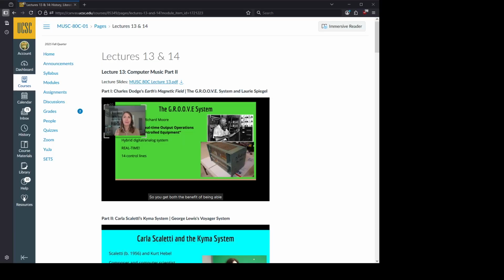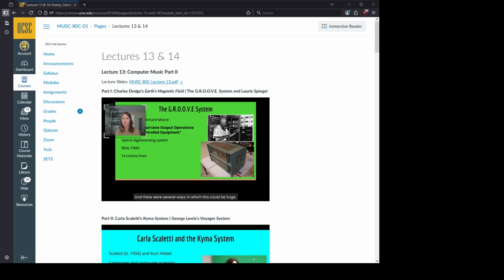So you get both the benefit of being able to use a computer to come up with algorithms and generative musical processes with the really great timbral qualities, the really great sound synthesis possibilities of an analog synthesizer. So again, the computer could be used to generate control parameters, but that would then generate voltage control that would control the synthesizer.